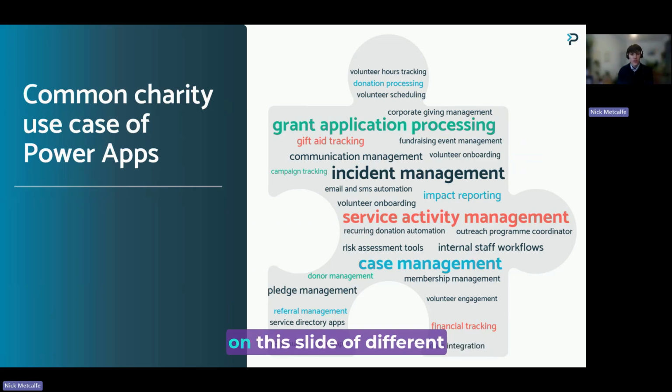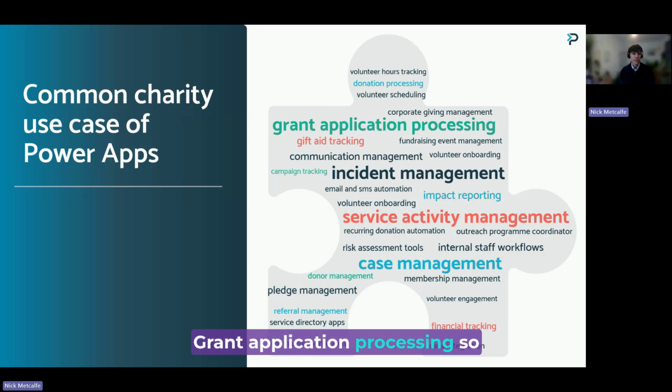We've called out a few examples on this slide of different business processes that we have supported by one or more Power Apps. It's not an exhaustive list, but to call out a few examples, case management and service activity management. As mentioned earlier, a key aspect of supporting service-based charities to deliver their services is to be able to track and manage that client journey from referral through to discharge, and especially to be able to track the details of the engagement, the activities that have happened with the individual clients. And this allows for reporting of both the progress of the client, but also reporting back to commissioners and on contracts and things like that.